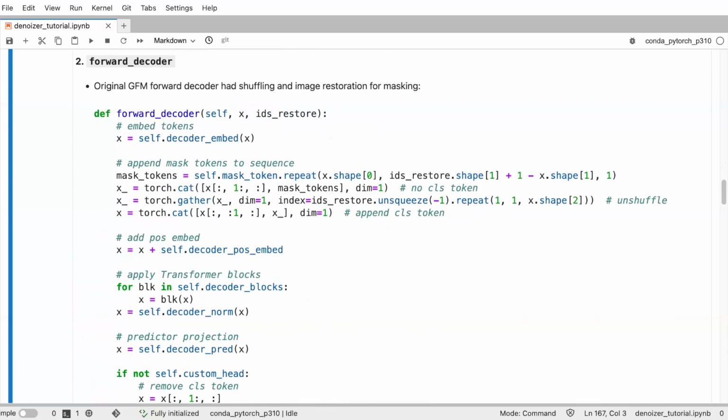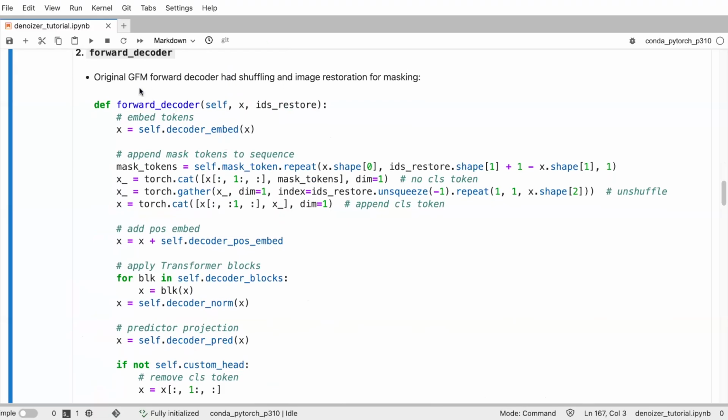Our next thing to think about. So we messed with our forward encoder. Okay, so now we've updated our encoder on how we're going to encode our images. Now we need to change up our decoder. So again, we're not trying to fill in the blank. We're not trying to interpolate.